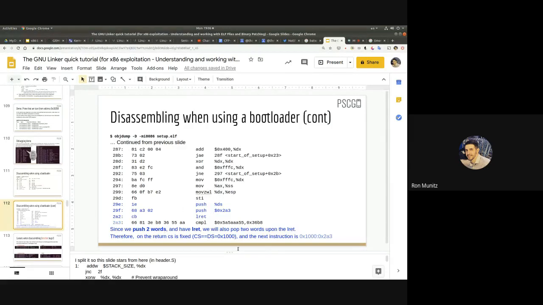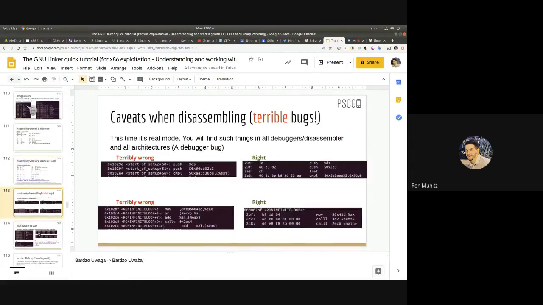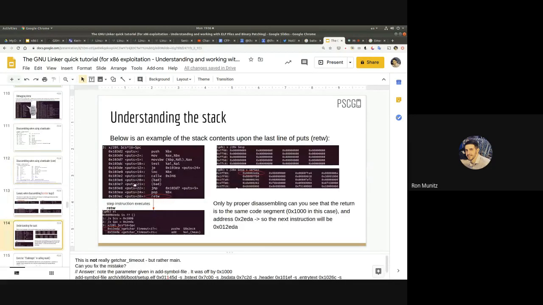There's a fix up that makes the code address equal the DS. And if we want to see what's happening, and this I skip now, you can see also, when we return from a function, what do we return to? We return to whatever is on the stack. So as I said before, you need to be very, very careful, when you inspect something, to also multiply it with the relevant segment, okay?